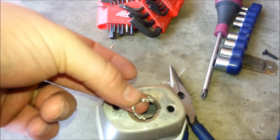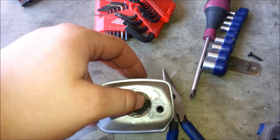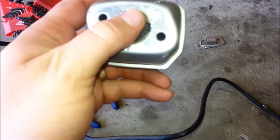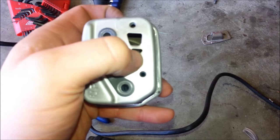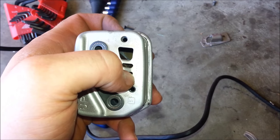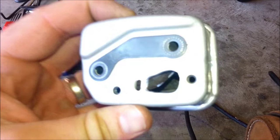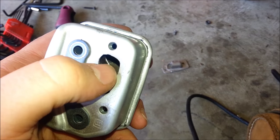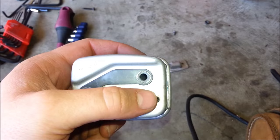I just quickly spun the Dremel around and cut out that part, and now I'm just going to clean that up and get it all nice and smooth. I got that whole thing cut up and cleaned up, and next I'm going to open this exhaust port up a little more. I'm going to leave this last ridge line and open this up right here. You can see that's opened up quite a bit — I brought that larger exhaust port down to the first notch, left this one, and just opened this up.